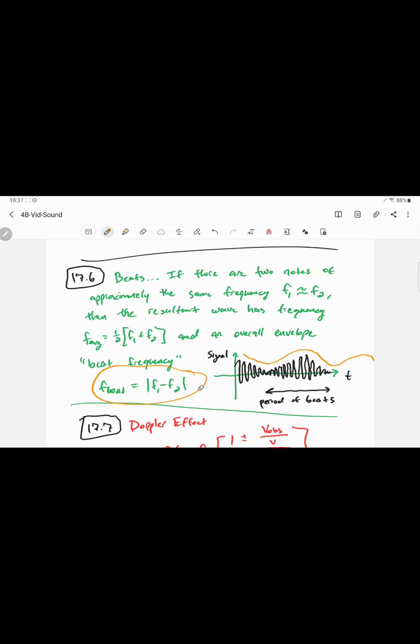So if you have your violin playing and the piano playing and it's 440 hertz and 441 hertz, then every 1 second you're going to hear it loud. And then it'll be loud again 1 second later. So if you hear a wow, wow, wow, wow, wow, that would be like 4 hertz for the beat frequency. That means the violin is even farther off from being in tune from the piano. So you try and get that wobble down with as big a period or as small a beat frequency as possible.